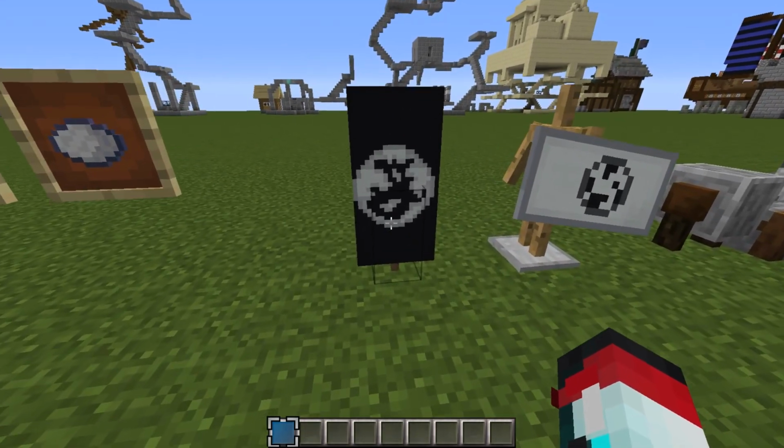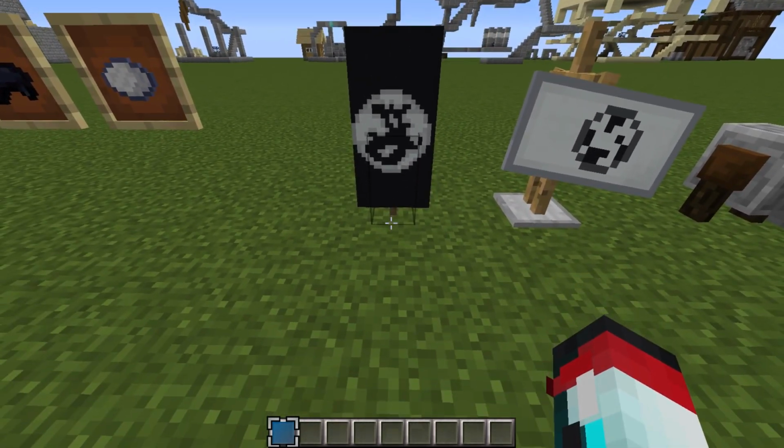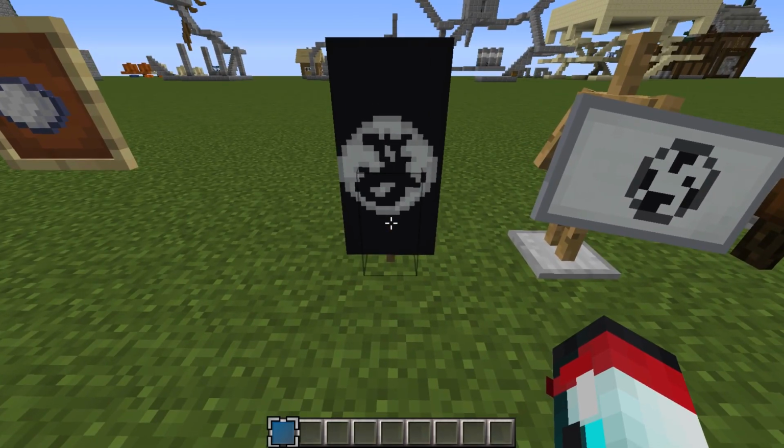And here we go, the globe pattern has been changed on banners. It now looks like the SCUR logo. It's obviously not exactly like the SCUR logo because it has been scaled down in terms of pixel size, but that's fine. It still looks good, in my opinion. I think it looks pretty neat.